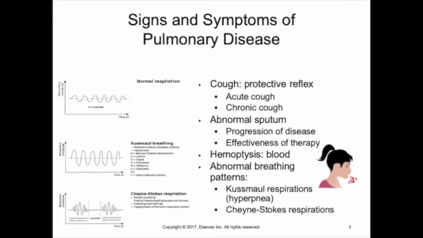With Cheyne-Stokes breathing, these respirations are characterized by alternating patterns of very deep and shallow breathing. There may be apnea lasting 15 to 60 seconds, and then you'll have ventilations that increase in volume, and then at that time, the ventilation or the tidal volume will decrease again and go back to these periods of apnea, or a period of non-breathing or respiration.